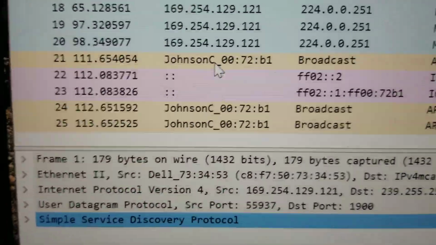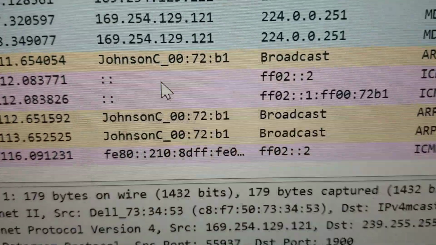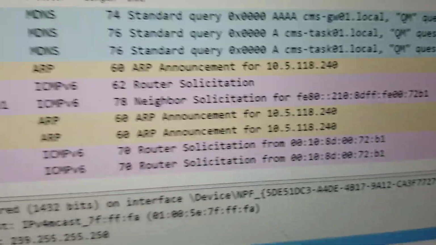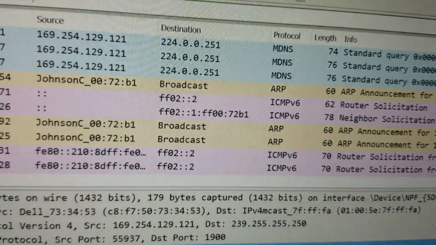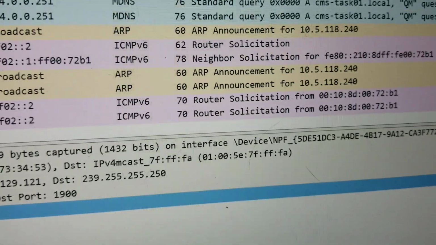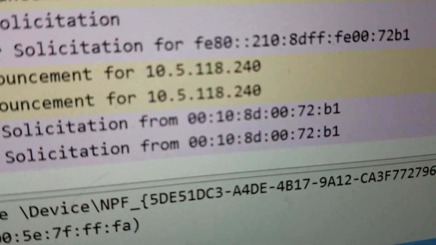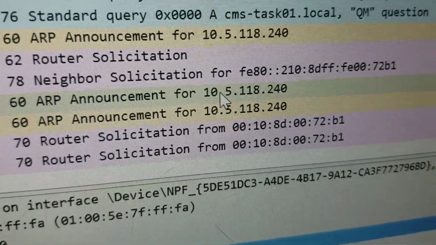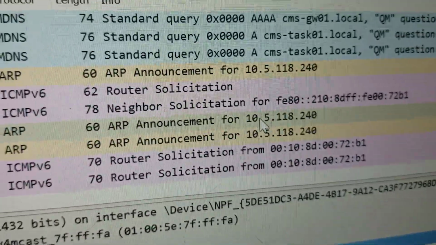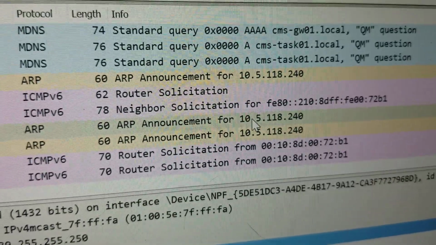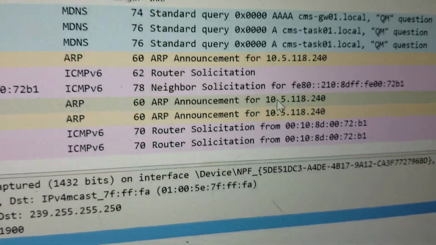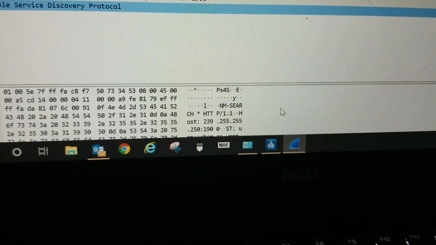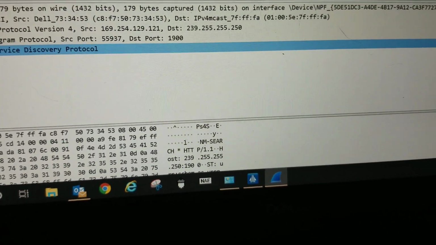Okay, now what we're seeing here, I want you to notice here, Johnson Controls device. Right over here is the IP address that it's broadcasting. I'm going to hit stop because I don't need to go any further. That IP address right there is what I needed. I can take this IP address and put it into my launcher tool, and I should be able to access my device. So let's go right down here, minimize this.